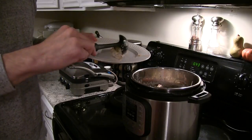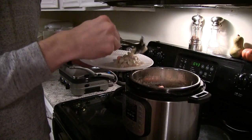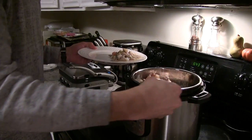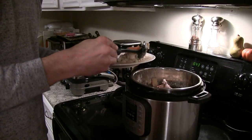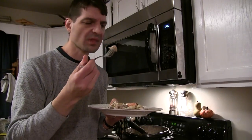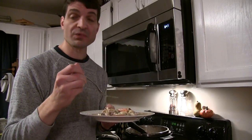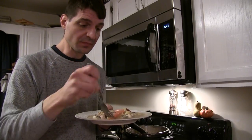And as soon as we got home, of course, I said a quick grace before I took a bite, but before the kids went crazy, I took a couple bites. And I gotta tell you, it was actually amazing. And I had never made pheasant stew before, so I was just keeping it simple, and I really was not sure how it was going to turn out, but it was so good.